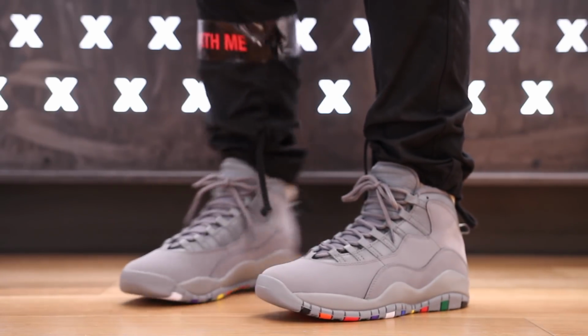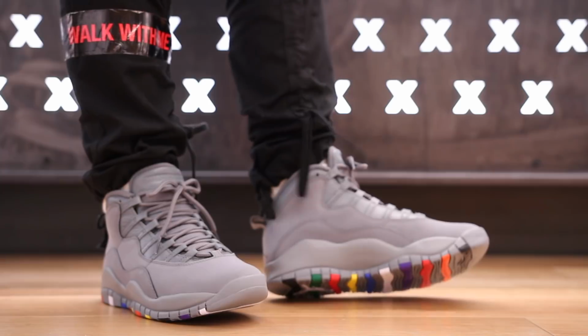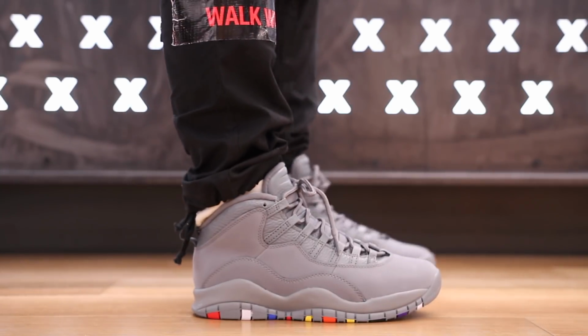Air Jordan 10s, like I said, are one of my favorite retros, one of my favorite sleepers as well. So yeah, these are dope to me.